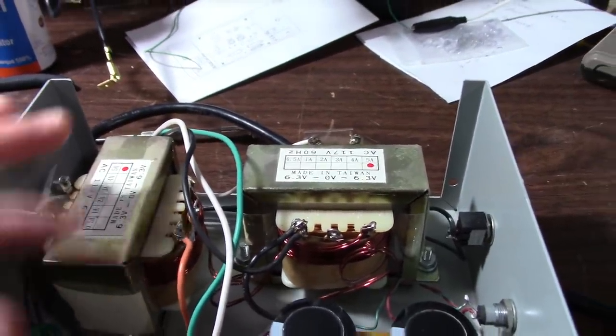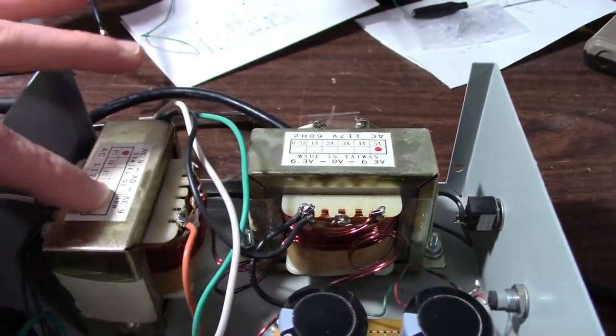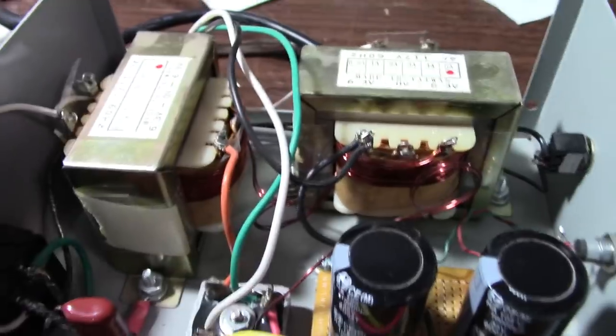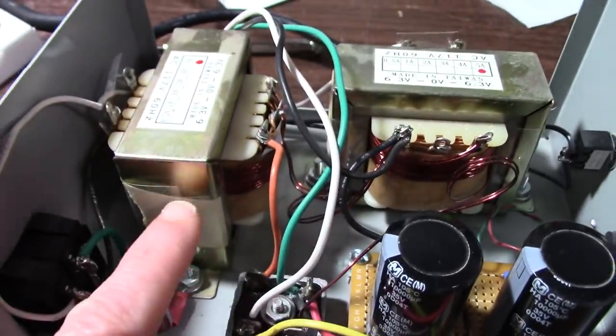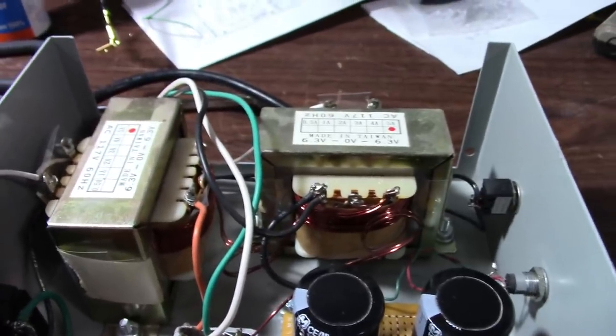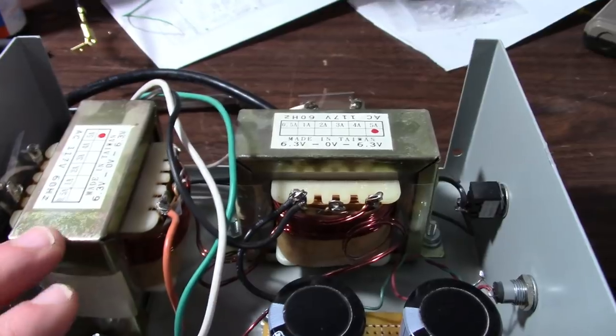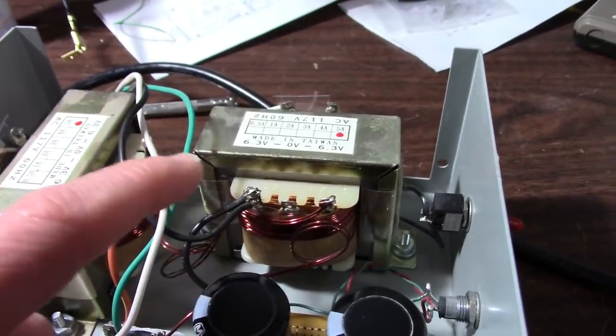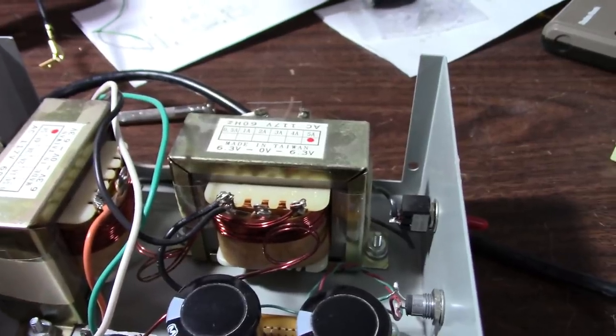The cores are kind of small for that, so I think they're overrating. I have a Radio Shack transformer rated 5 amps and it's a lot larger. So I would say these are actually about 50 volt amps, so they're 12 volt 4 amps, which is fine. You see some weird stuff going on here. I actually wound on some extra turns here. I used this Mylar taped on it so the turns wouldn't scrape up against the core. I wanted a little bit more voltage but I couldn't find 14 volt transformers. So I just wound on some extra turns on each side.